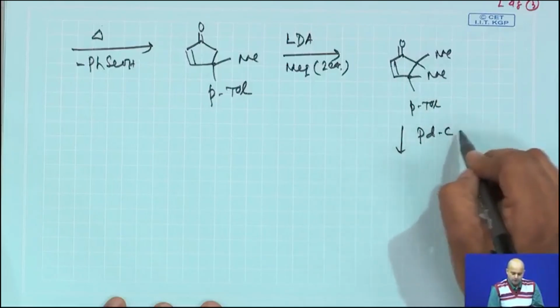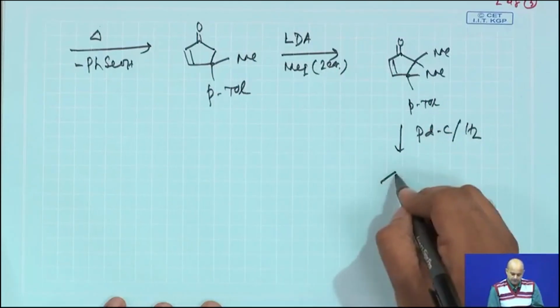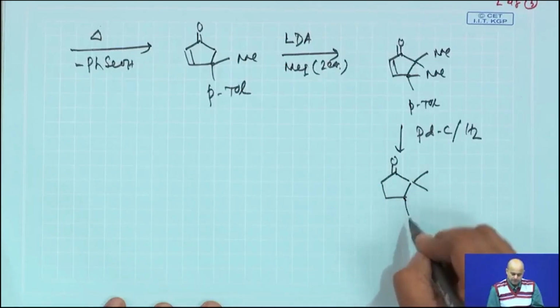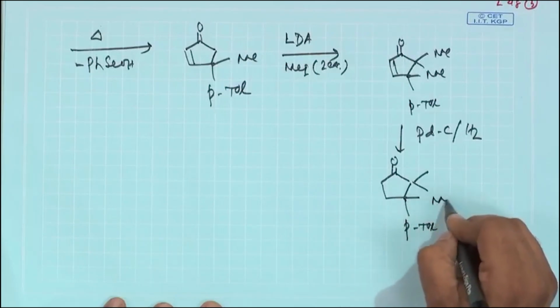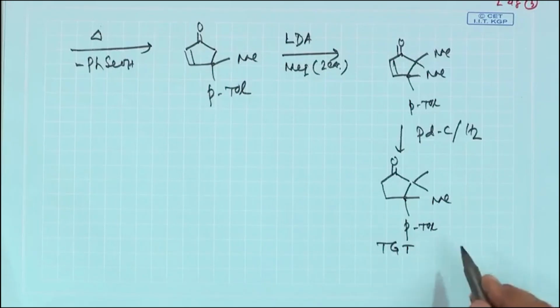Now, just do the hydrogenation with palladium charcoal to reduce this double bond by simple FGI, and then you can complete the synthesis as shown here. So, this is your target molecule quiperinone, which was initially given.